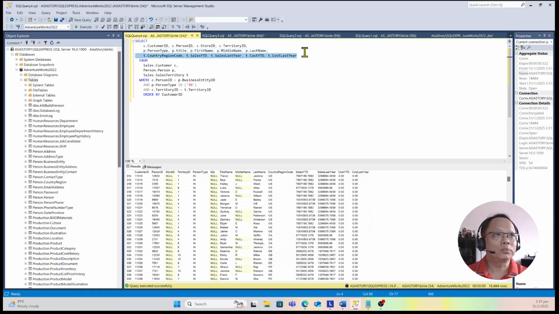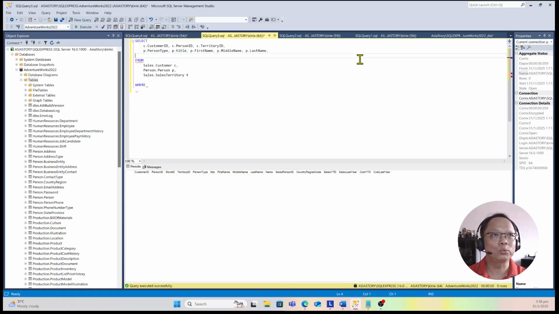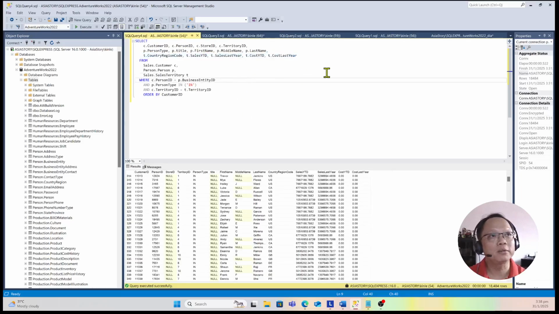Then from the territory table, I also need to extract information: the country region code, the sales year to date, sales last year, cost year to date, and cost last year. And I'll also need the WHERE condition for the relationship between these tables.